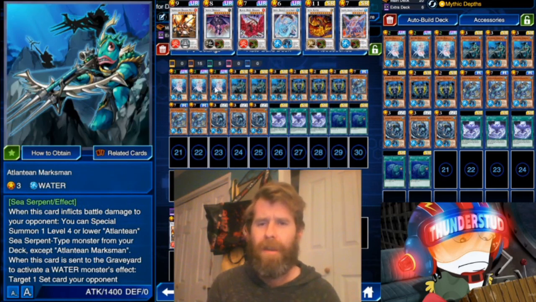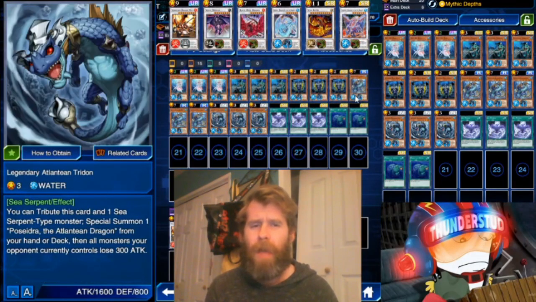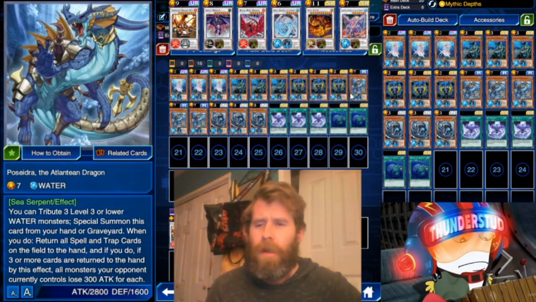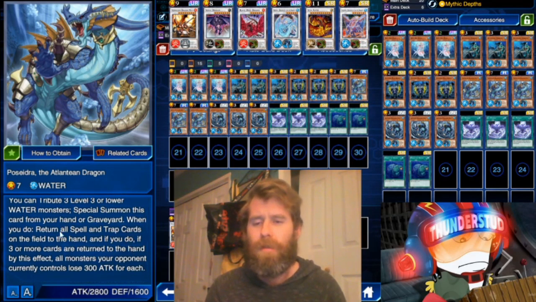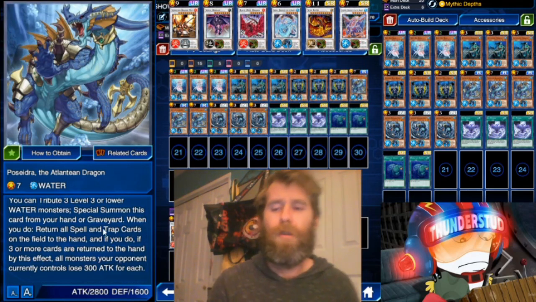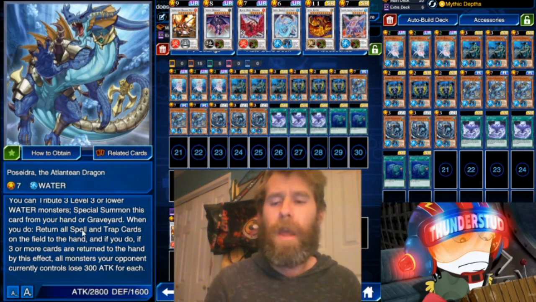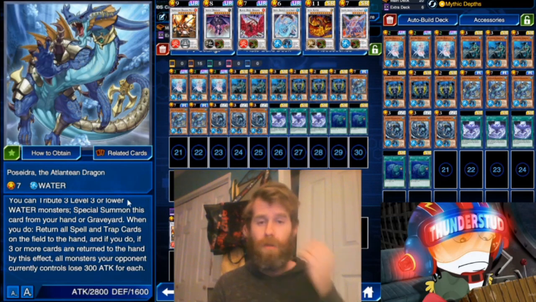I've touched on Atlanteans before. We use it with Diva. So we have synchro plays, and we have an inherent boss monster in Poseidra, the Atlantean Dragon. You tribute 3 level 3 or lower Water monsters. Special summon this card from your hand or graveyard. When you do, return all Spell or Trap cards on the field to the hand, and if 3 or more cards are returned to the hand by this effect, all monsters your opponent controls lose 300 ATK for each card returned in this way.